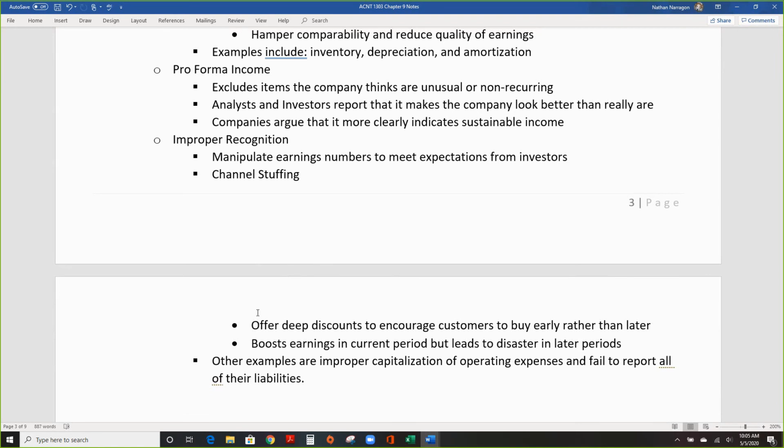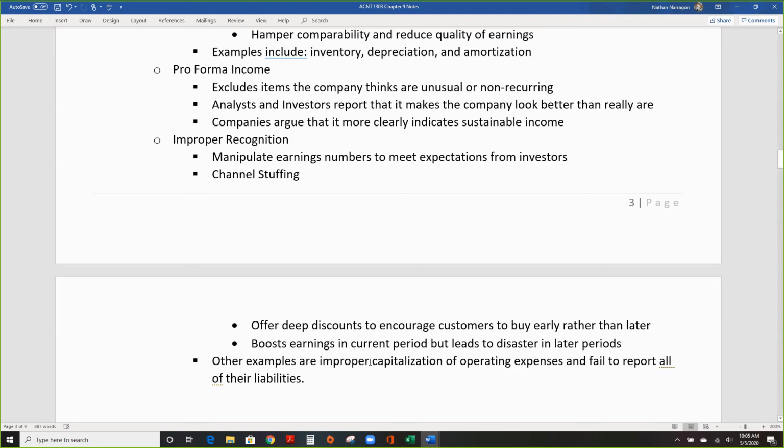That happens a lot. Again, when the pressure comes from investors and you need to meet their expectations, people will do anything to do that. And channel stuffing's one. To me, it's just a bad business practice. But again, you want investors to keep putting money in your stocks and everything. You want to look good. And that's the problem that ends up happening. When you want to look good, you do stupid things.